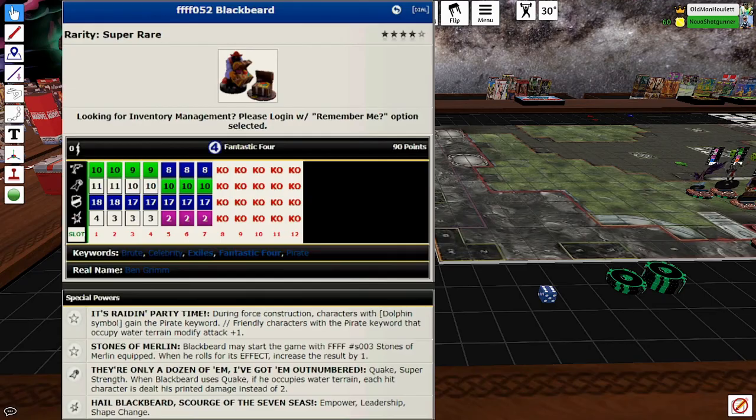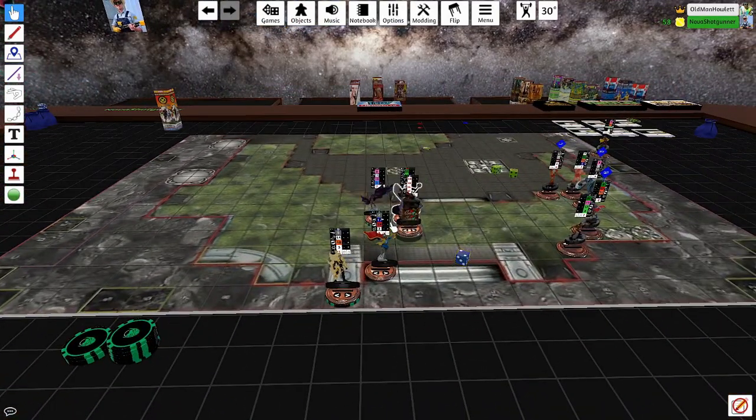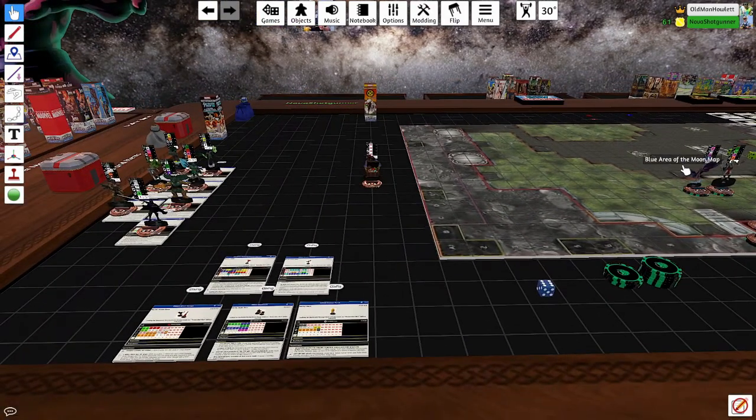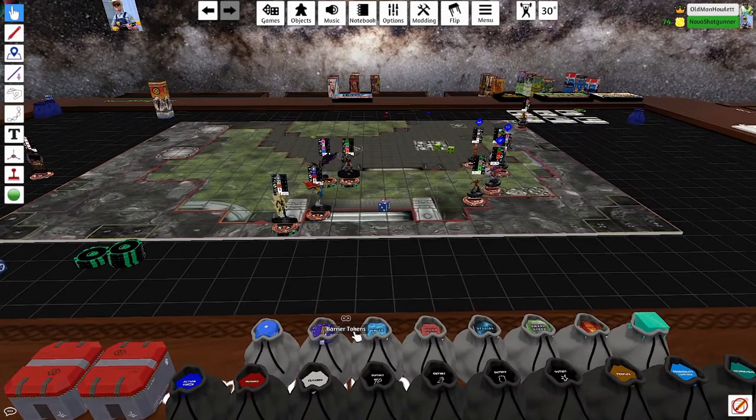Nope. Never got to do anything. So, I don't have the Stones of Merlin. I'm assuming, because they have an effect in the text where they drop, that the Stone of Merlin will drop there.